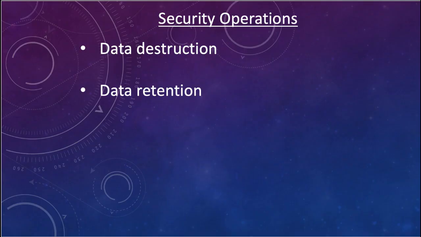Our next topic is data destruction and data retention. Data destruction involves the secure and permanent erasure of data from storage devices, such as hard drives, flash drives, and backup tapes. Effective data destruction practices are critical for protecting sensitive data from unauthorized access and ensuring compliance with data protection regulations. Data retention involves the retention of data for a specified period of time, based on legal, regulatory, or business requirements. Effective data retention practices involve the implementation of controls to ensure that data is retained for the appropriate period of time and is securely destroyed when no longer required.